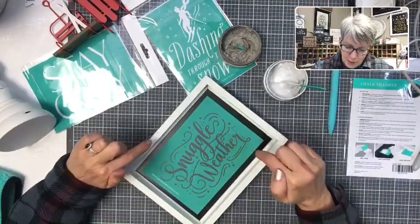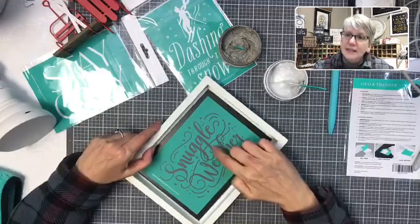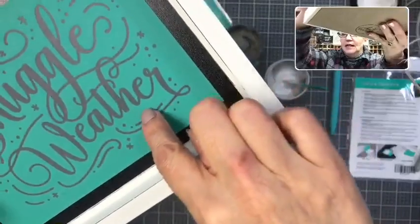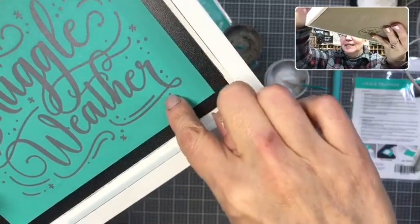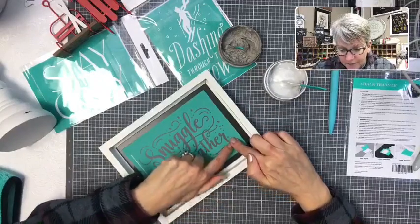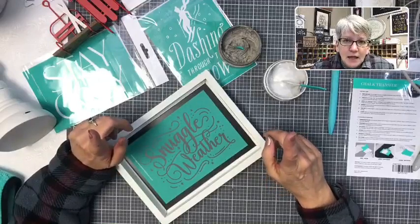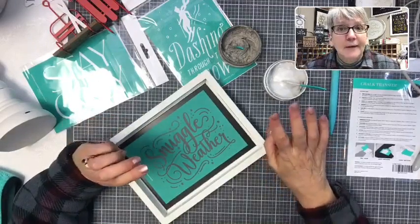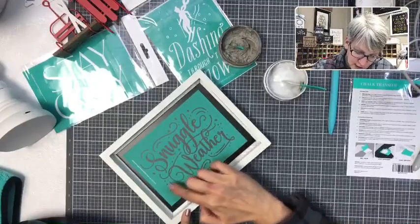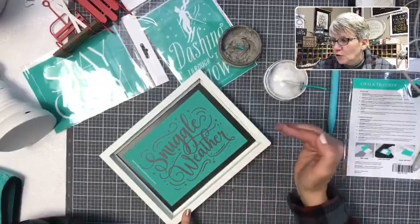The other ones I'm going to do in Storm because the letters are attached. So normally I would do this line in Frost, but it's attached. Unless I want to, and I could stop it, do my Storm and then stop it, but I'm not going to do that tonight. I haven't chalked in a while. So these two are independent, and these guys are independent, but the ones that are attached to words, I'm going to use Storm with. Does that make sense?